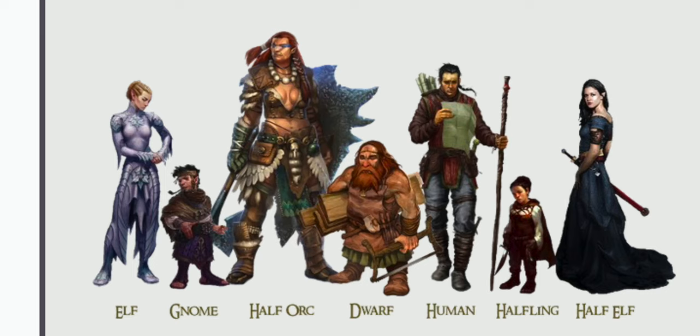Okay, well, all of those except for the one Scott said are not normal PHB basic races, and there's nothing wrong with the basic species or races. They're there for a reason. They started it off as the main ones, and as you can see, most of them are elf, gnome, half orc, dwarf, human, half elf, and halfling.